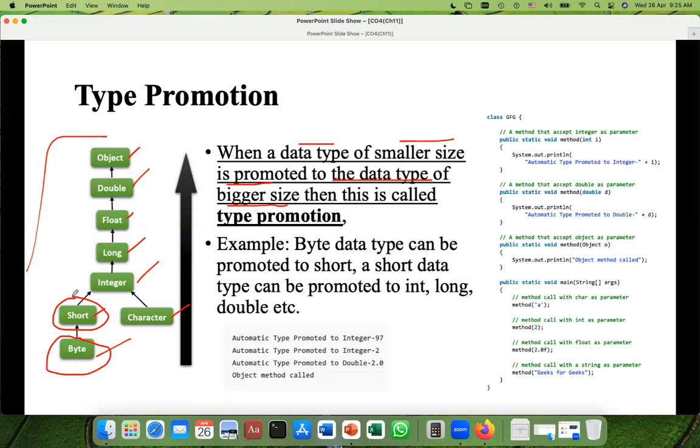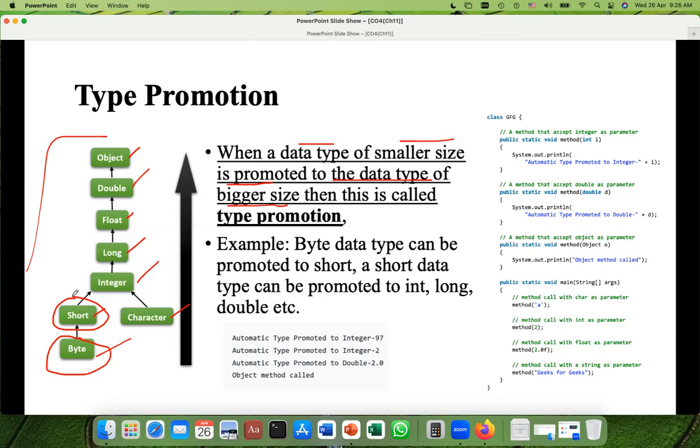This will be automatically handled by Java. It will accept that byte data type into this short data type, because short is bigger than this byte. So it will accept. So this small data type is now accepted by this higher data type.